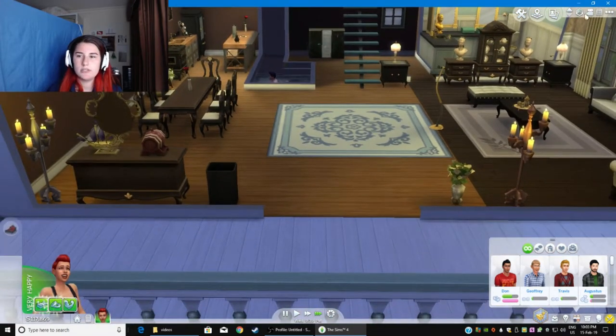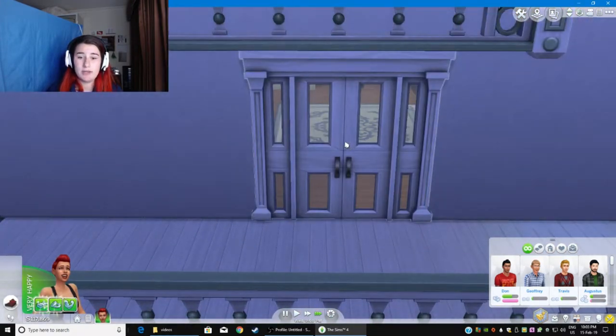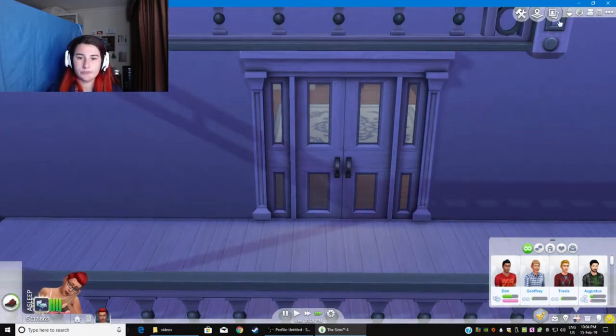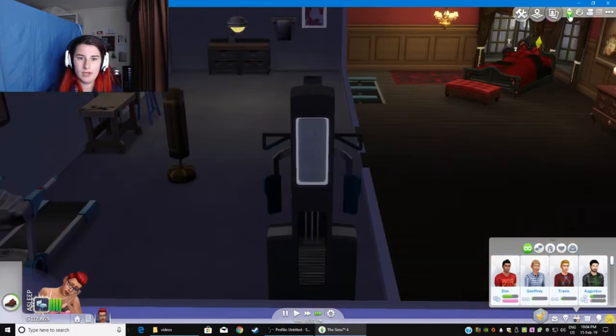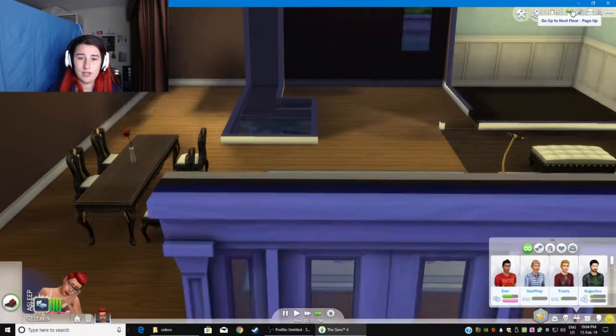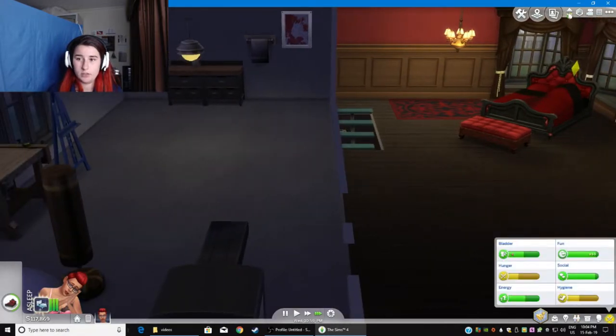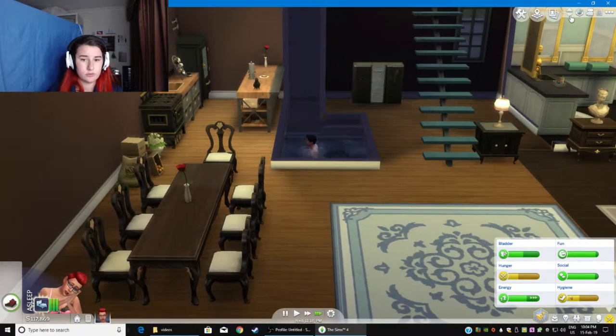Just to double check that he's not leaving, we're locking the door for everyone but Natasha. And I mean everybody. So he's gonna die. We'll let her sleep. She's not that tired, but whatever. So he can get out whenever he wants. There's no stopping him from getting out.